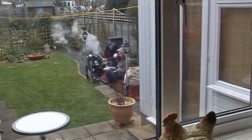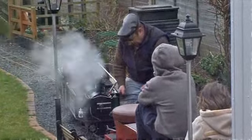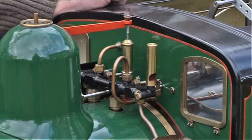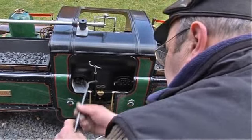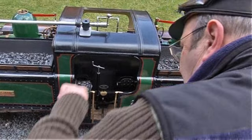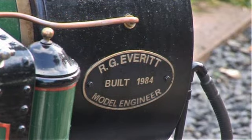I built everything except the steam gauges and the injectors. They're the only two things that I bought as a finished item. I bought the material, obviously, sheet steel, and I made the patterns for all the castings, which the late Norman Spinks did for me, and a great job they were. Really lovely cast iron to work with. And I've still got the patterns. He sent them back. He said he didn't think anybody else was mad enough to build another one. So there we are.